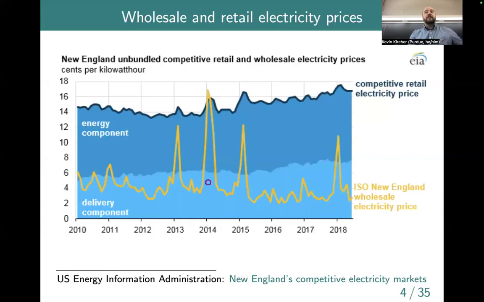That certainly can happen. So if you remember back to when we talked about how these markets clear and how they set the prices, we talked about what's called the merit order, where you stack up generation offers from the cheapest to the most expensive. And as demand goes up and up, you get higher and higher in that stack, and so the price of electricity goes up. So when the grid is really tight, meaning demand is almost at the capacity of supply, then you can get really big price spikes. Yes, Jennifer?